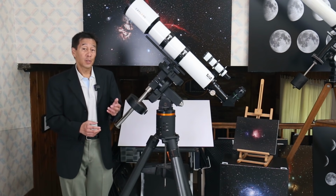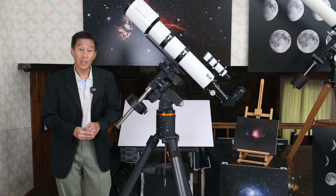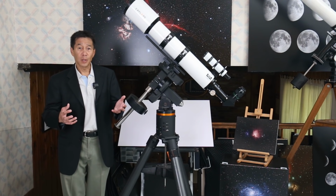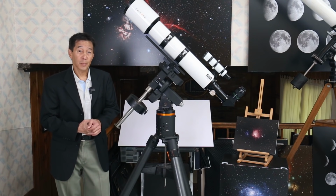Those of you who are planning to do planetary imaging with this telescope should know that the focuser does not have enough out focus travel to bring the imager into focus. You will need an extension tube. I don't bother buying extension tubes. I just take an old Barlow lens and I screw off the lens and what's left is a hollow tube. You can use that as an extension tube.